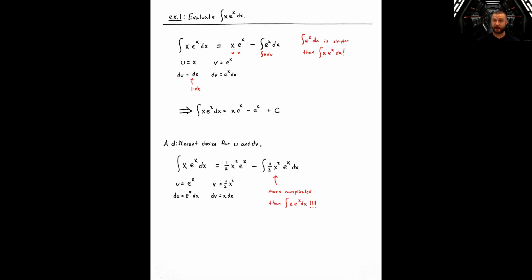Now, this is all mathematically correct. There's no inconsistencies, but it's not a good idea. Take a look at your last integral there, the integral of 1/2 x squared e to the x. Our original integral was just x e to the x. Now, after integrating by parts, we've bumped the power up from x to x squared. So what we have done is something that makes the problem now harder. Instead of simplifying the problem, we complified it. If that's a real word, I don't think so. So while it's a mathematically correct choice, it's not a good choice in practice, since that integral has now become more complicated. Fortunately, our first choice, u as x and dv as e to the x, works.